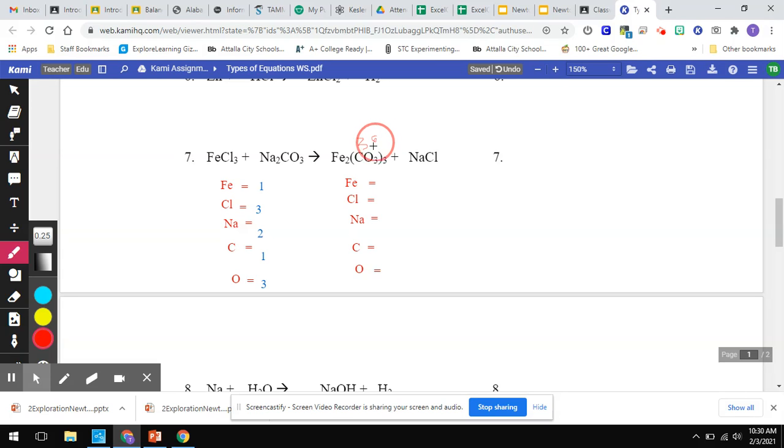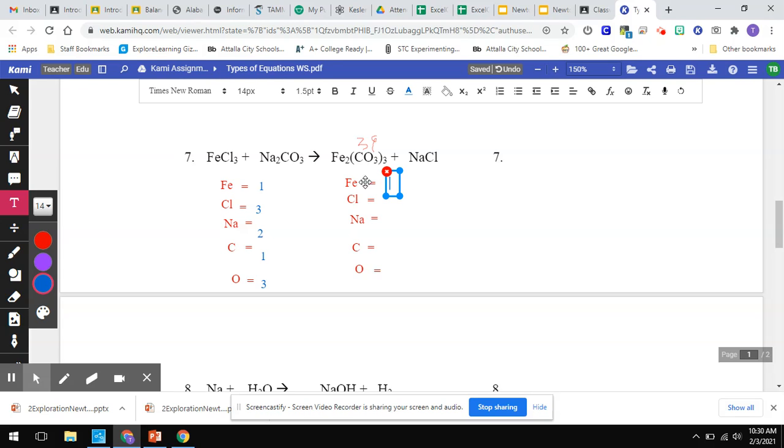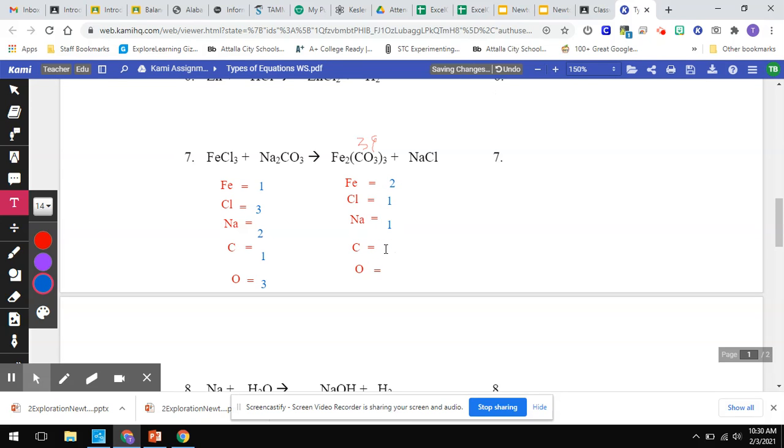I'm sorry how messy this is, but like I said, it's difficult for me to draw with this. So I place those up above that because in the event that I go place a coefficient right here, that coefficient would multiply by those numbers because that's the new count for that carbon and that oxygen. So I'm going to go and put down my count for this side. So my iron, the Fe, is a 2. The chlorine has no subscript, so it's an understood 1. The sodium has no subscript, so it's an understood 1. The carbon is a 3, and the oxygen is a 9.